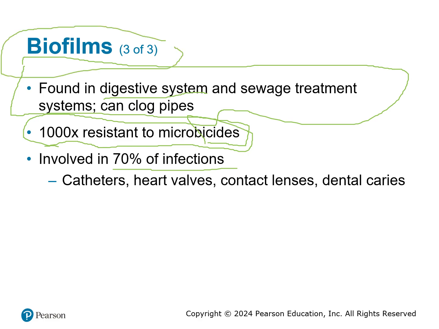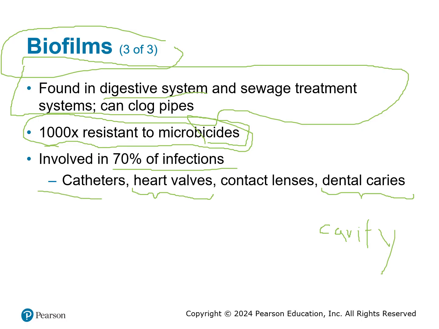So you really want to take care of your teeth because believe it or not, if you have bad teeth, those bacteria are going to get into your bloodstream and they can get onto your heart valves. So dental caries, that means a cavity, right? A cavity is the same thing. You don't want to eat a lot of sugar because microbes eat the sugar and then they make acid that's going to dissolve your teeth.